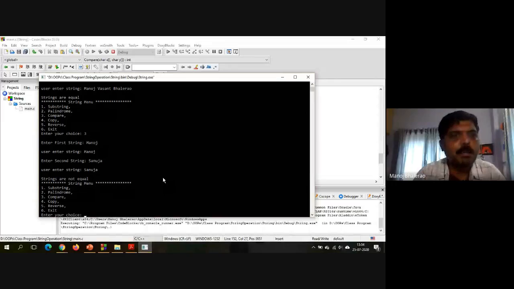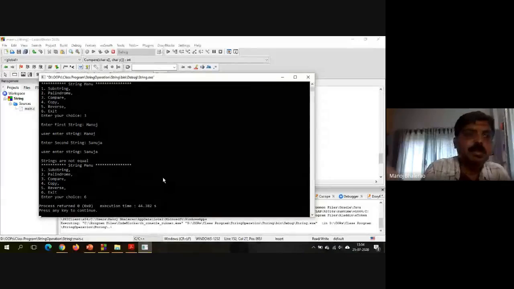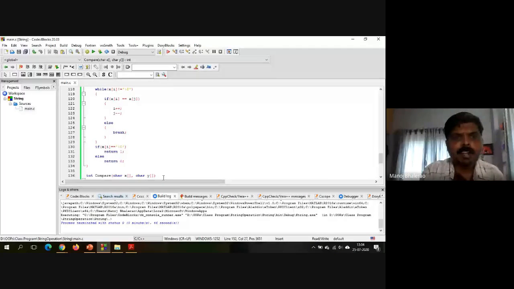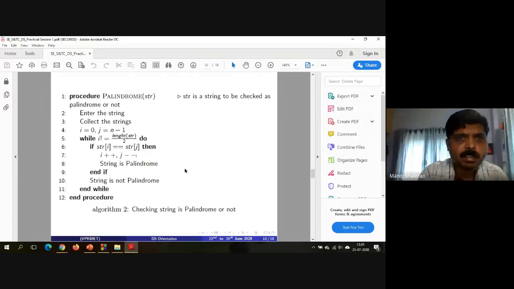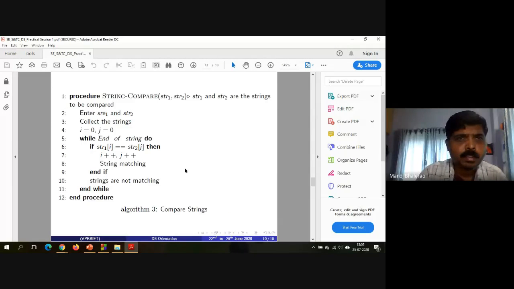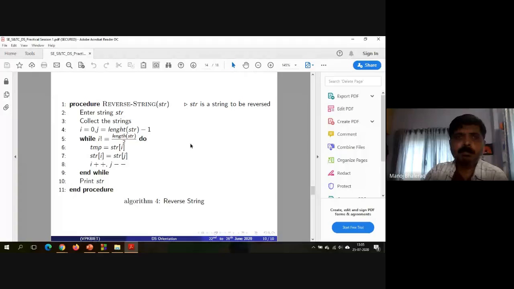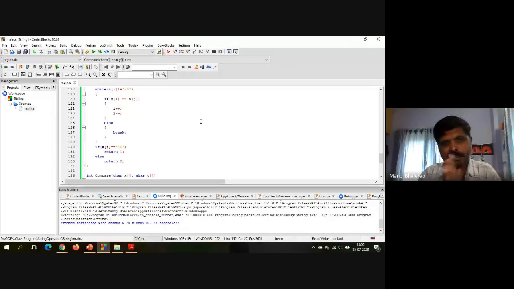Now it's very simple. Now I want to write the program for copy. What I want to do is copy one string to the other string. For copy there are different cases, but the main important thing here is we are only going to write the case for the end. Okay, in this particular one, compare is there, but I don't find a copy case. In copy, there are 3 cases, but we are only going to see one case, at the end of the string.